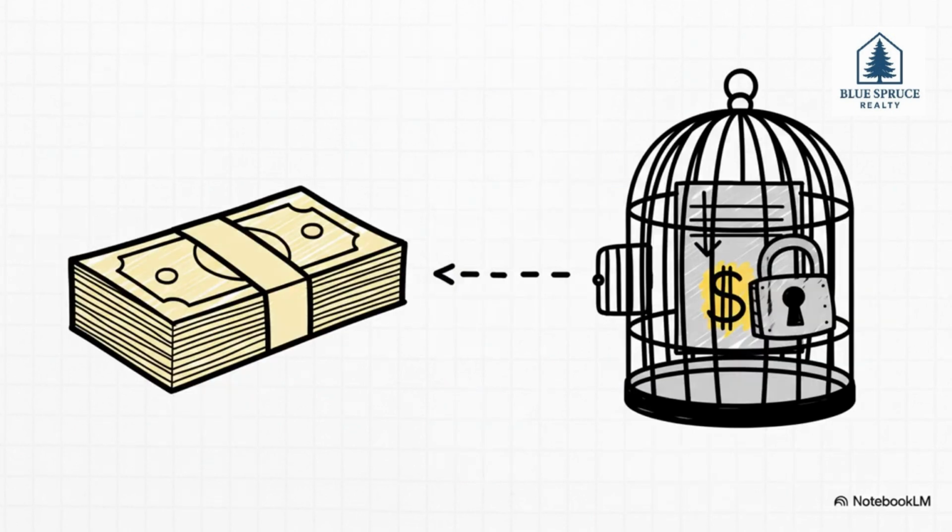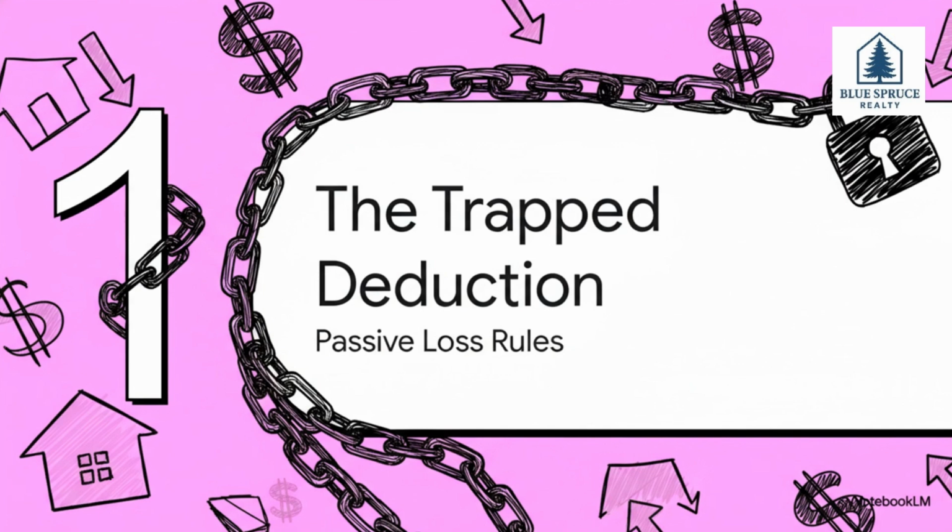And here's the problem, the core issue, right? Your rental properties, especially when you factor in huge deductions like depreciation, often generate some pretty significant losses on paper. But for most people, those valuable deductions are totally locked away, completely useless against the income from your main job. So why? Why are they trapped? Well, it all comes down to something the IRS calls the passive loss rules. Let's break down what that actually means.